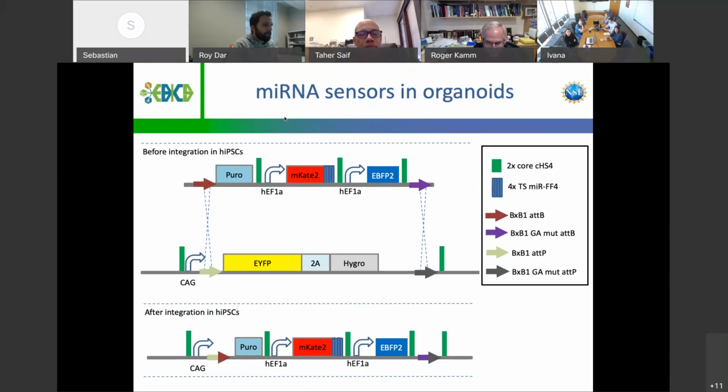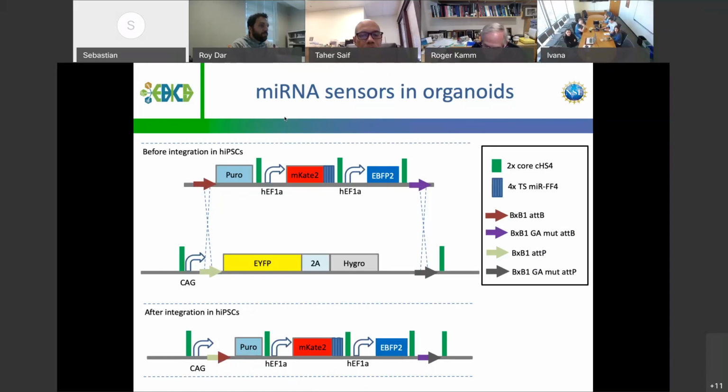The way these microRNA sensors work, they have two transcriptional units. One of them, in this case, the MK1, which encodes for a red fluorescent protein, has target sites for a particular microRNA. You can change the microRNA based on what you want to sense. And then they also have a constitutive blue fluorescent marker. So essentially, if the microRNA is active or the cells are sensing the microRNA, then you expect to lose red fluorescence, but they shouldn't change in blue fluorescence.